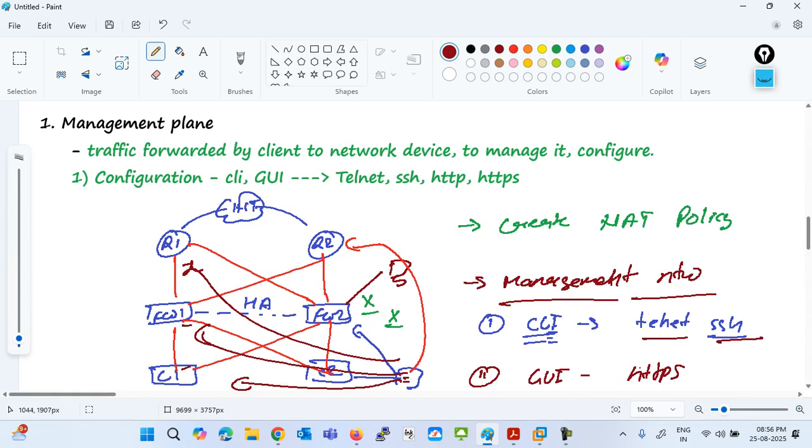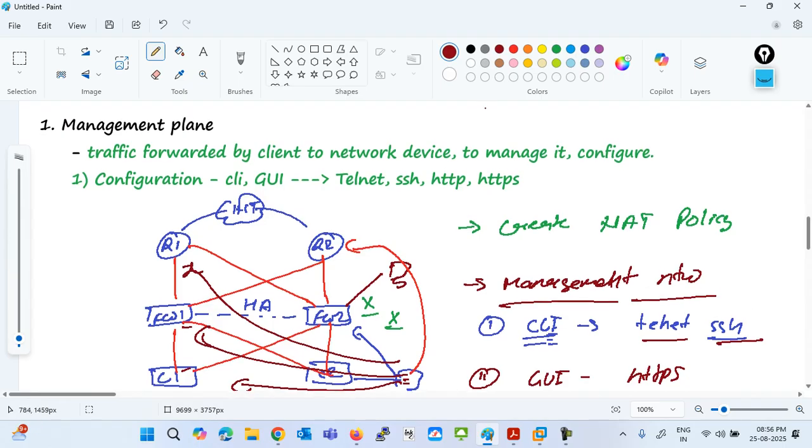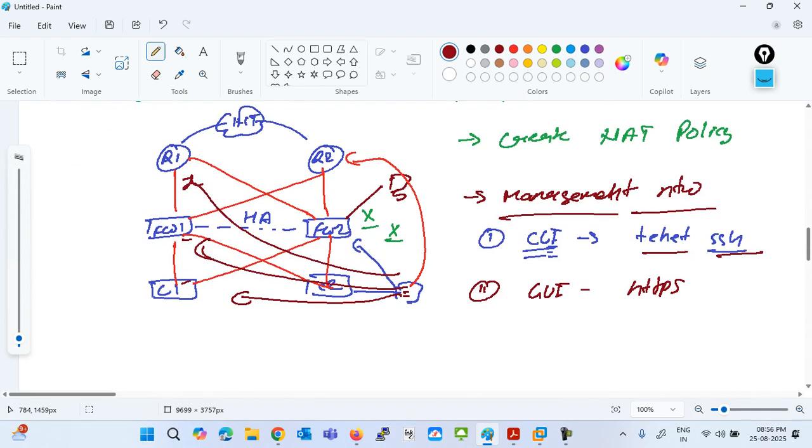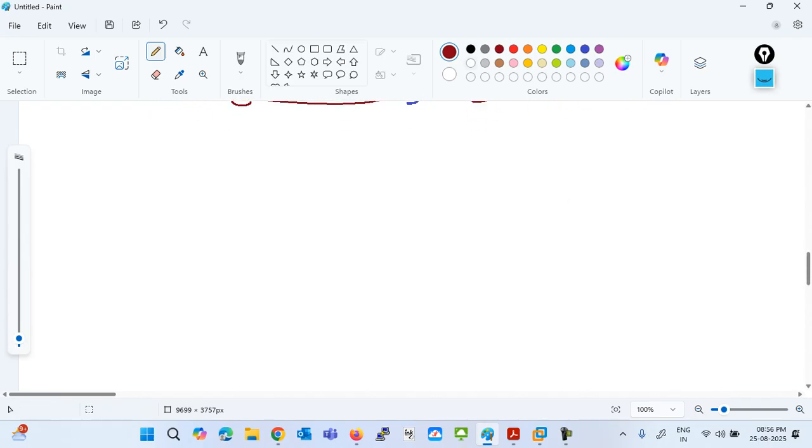Okay. So now I have one question. Do you know the terms out-of-band management and in-band management? There are two terms if you are talking about the management traffic, the management plane. So you know what the meaning of management plane is now? Management which is used to manage your device, to access the device, troubleshoot the device, or to collect the logs of the device. And there are a few more things that are also considered part of the management traffic.